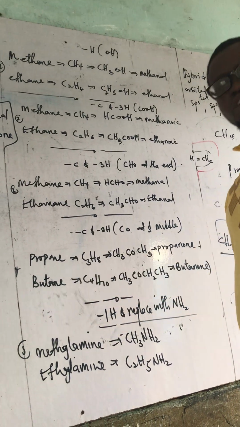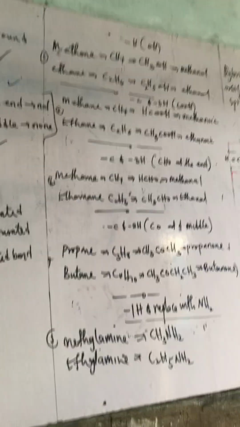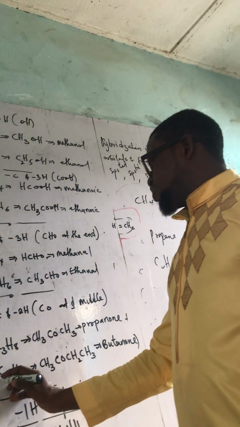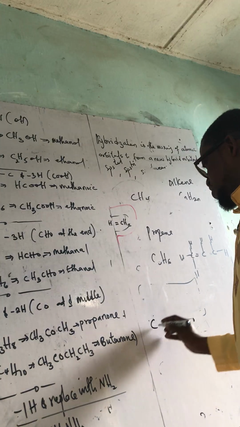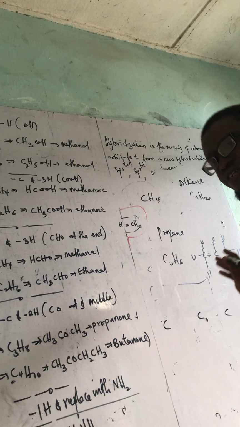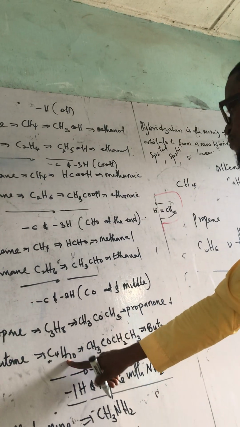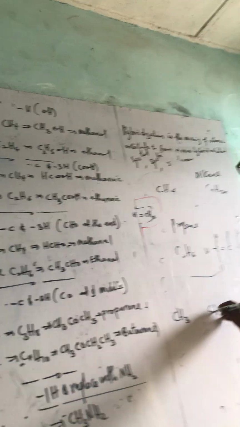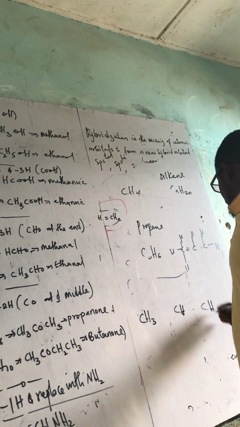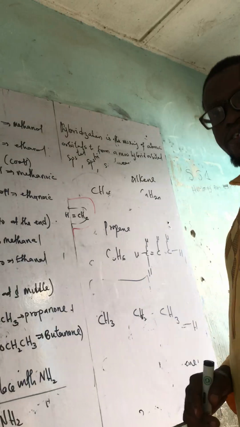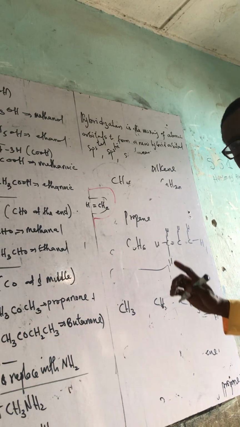Now butanone is coming from butane. This is butane, C4H10. Now remove 1 hydrogen, 1 carbon here. I will have C, C, C. So that is 3C. Now remove 2 hydrogen here. Here becomes C3, and here becomes 2. Because 3 plus 3, that is 6, then plus 2, that is 8.